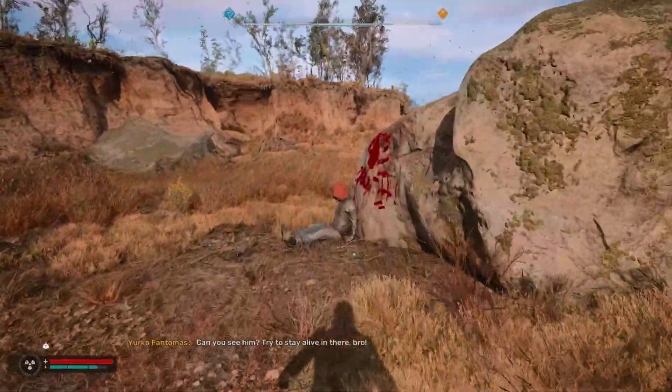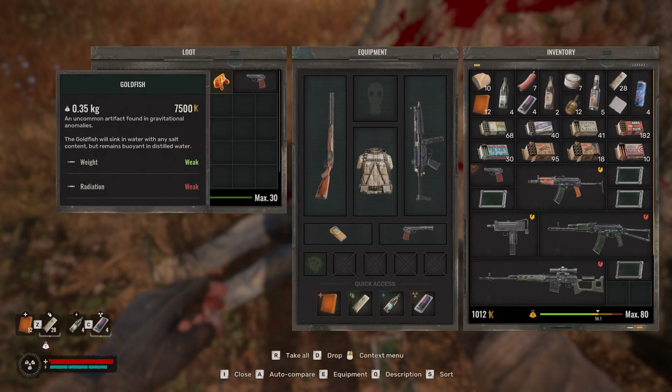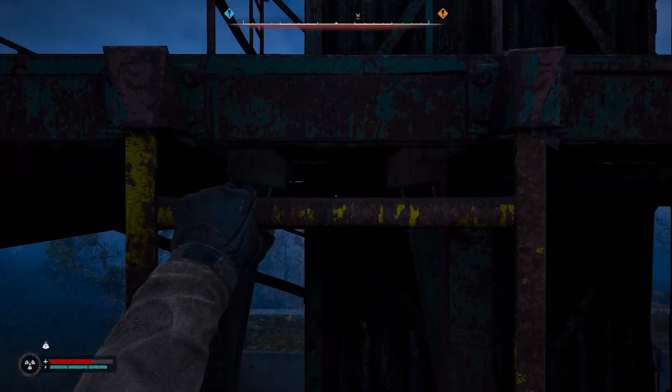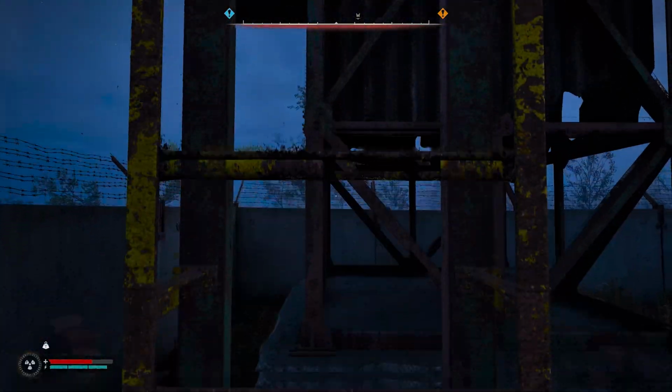Anomalies are unique to Stalker 2, adding an extra layer of environmental challenge. These unpredictable hazards force you to think before you act. While the Fallout series has hazardous zones filled with powerful enemies, nothing quite matches the surreal danger of anomalies in the zone.